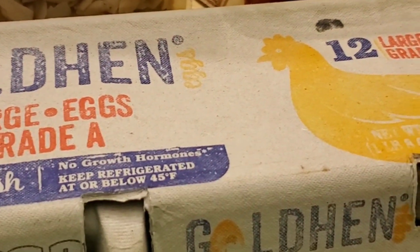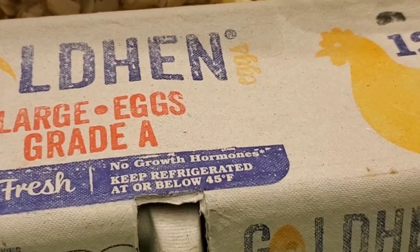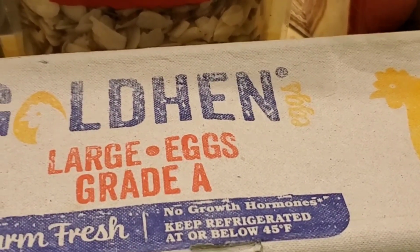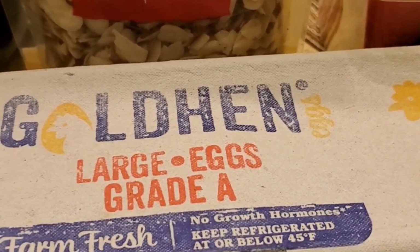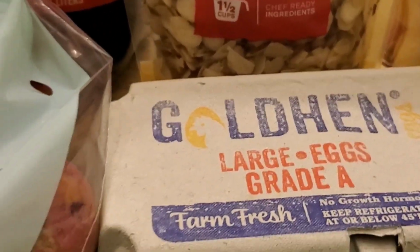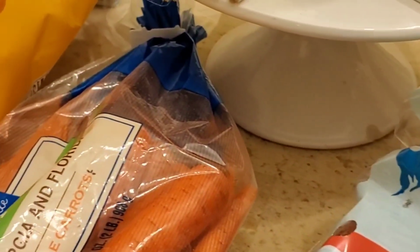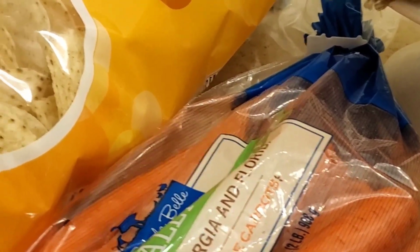Large eggs were, wow, down to $2.33 a dozen today. So I was really happy. I had to grab another of those because I just broke open my last dozen eggs, and we go through those quickly. I also picked up some bananas. I'm not showing them, they're a little past the stage that I like. I usually like them on the greener side. Those were 50 cents a pound, so they went down from the last time, and I got 2.10 pounds, so that came to $1.05.